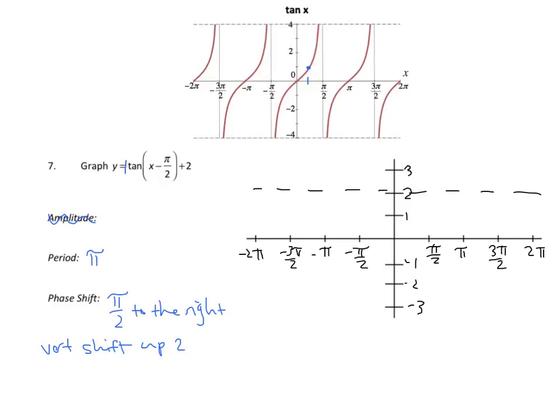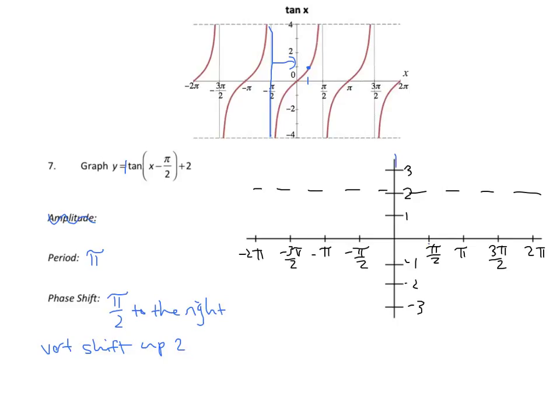Now I'm shifting this graph pi over 2 to the right. The distance from the origin to my first tick mark is pi over 2. So every one of these little spacings is a distance or an interval of pi over 2. So if I'm going to shift this graph pi over 2 to the right, I could start by moving my asymptote. So I have an asymptote in my normal tangent function at negative pi over 2. If I shift that over pi over 2, it's going to land on the origin.